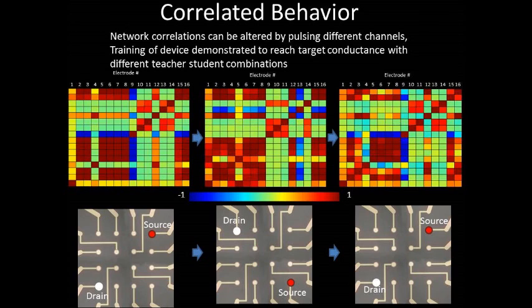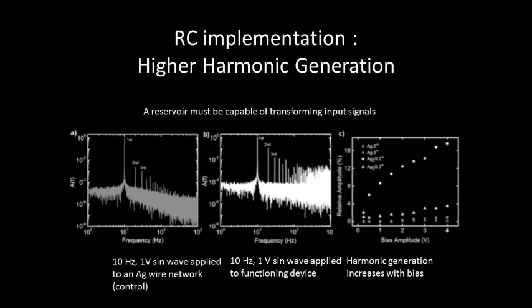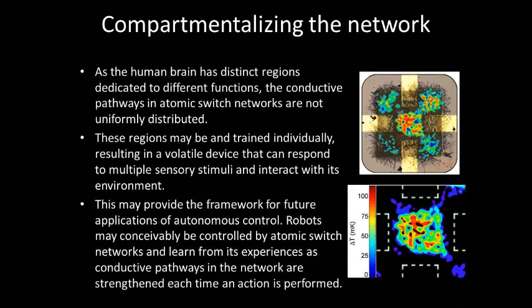And one of the other interesting features of the device is that it exhibits these higher harmonics when we look at the power spectrum, so Fourier transform. So you start to see these higher harmonics are amplified in the system. Okay, so we recently, I'll show you some other stuff. Recently, we also have been able to actually operate this device in a more constant current mode where we vary the voltage and map that voltage. This is the device.